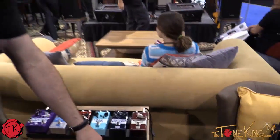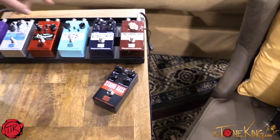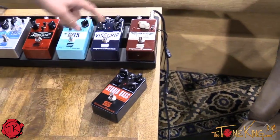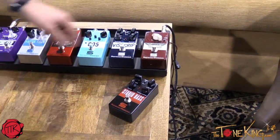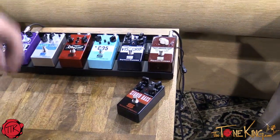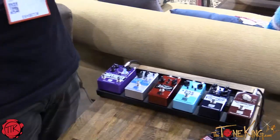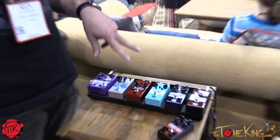We've also got the Studio Bass compressor. Same internals, but voiced specifically for bass. So while you've got mid and high frequency control in your Vice Grip, you've got low and mid here. And rather than a sustain knob, we've got a compression knob on the Studio Bass. Both are studio-grade compressors — very low noise, very quiet, extremely clean. They're also soft knee, so there's a really smooth transition into the compression. It's not going to cut off or clip like you hear with typical hard knee compressors.